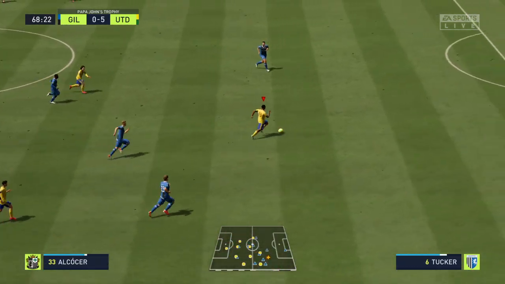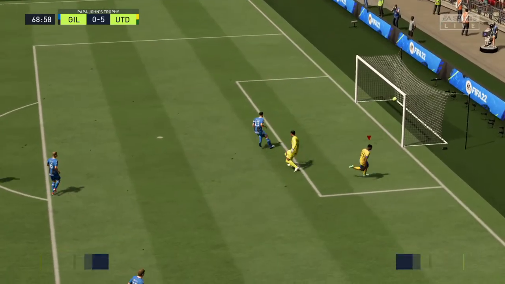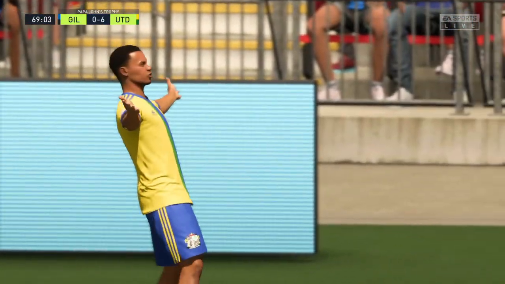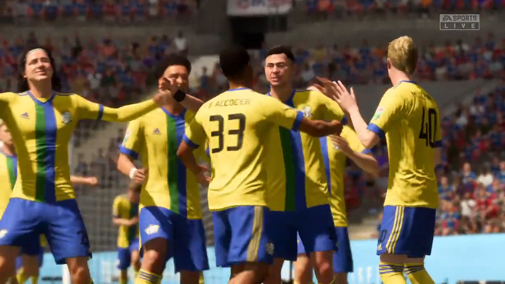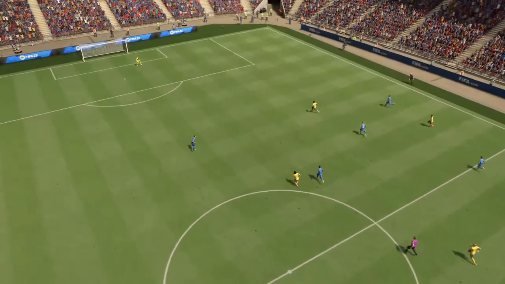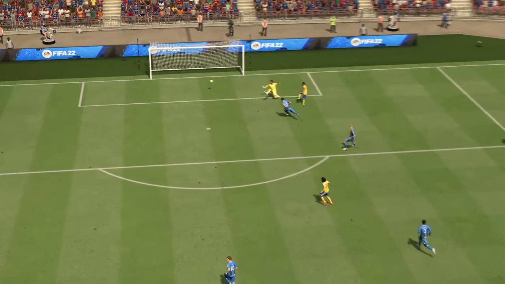Alcacer does that. Now on the wing. And he's made headway. Hat-trick. And that's the hat-trick! Tearing apart, 6-0 on the 69th minute. They simply can't handle him. Well, first of all, where's the defending? They're all over the place. But give him some credit, that's a good finish. Great composure.